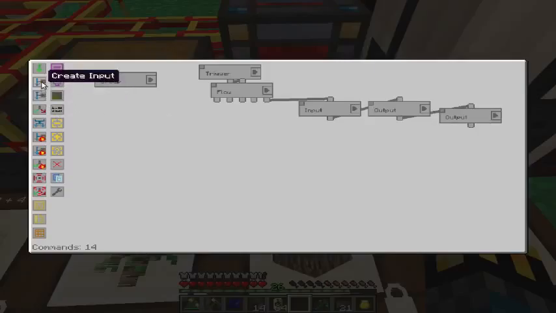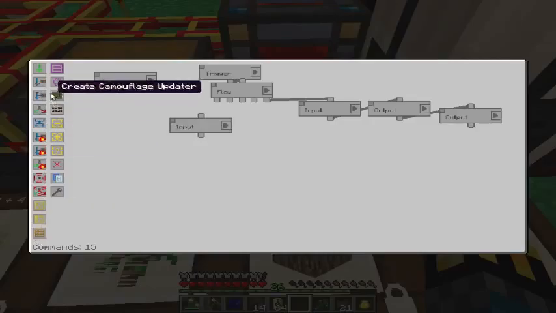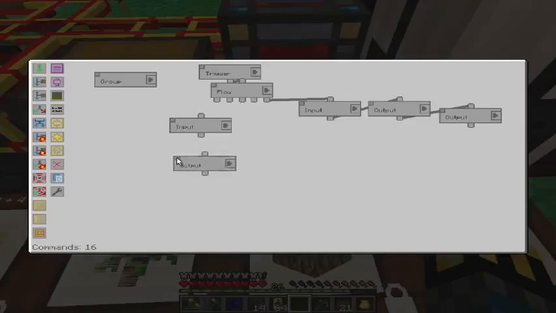Let's grab us an input and an output. And I'm not actually sure. I have not set this up in creative play or really sat and thought about it a whole lot. So we're going to learn this together. How do we do this?